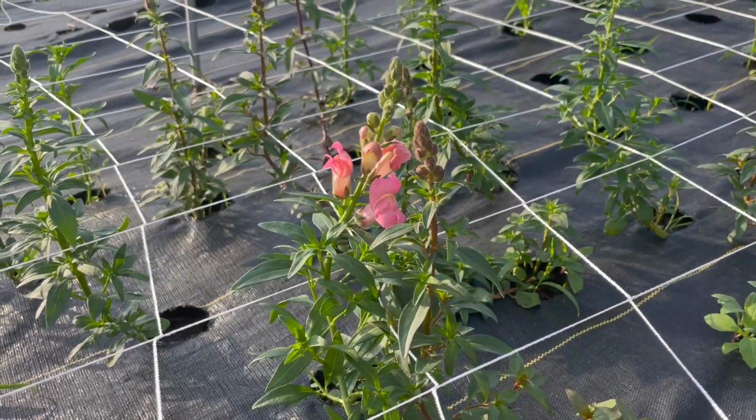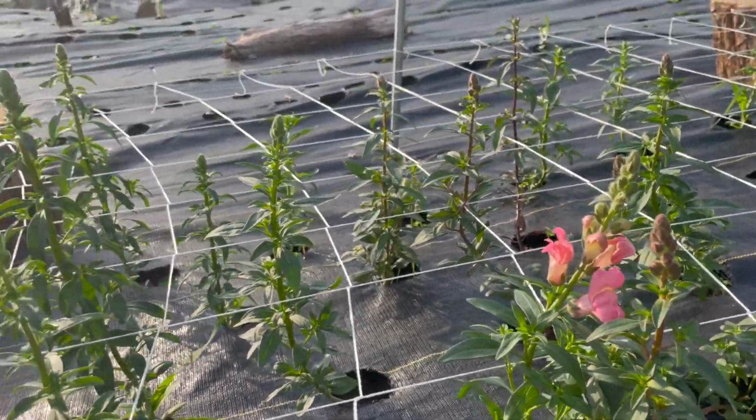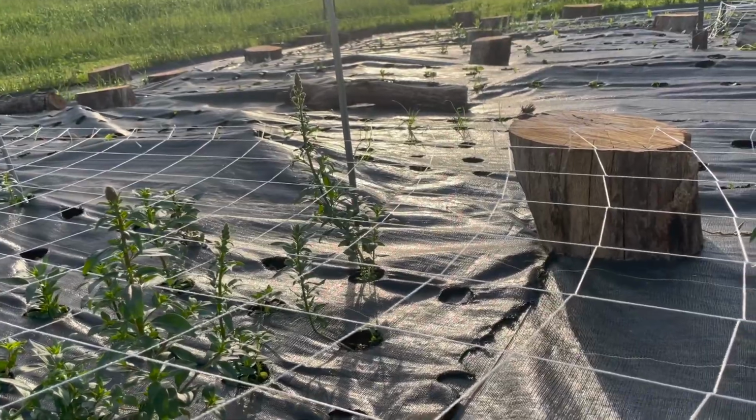And then I also got about 20 peonies today. I'm so excited about that. And I'm just going to go around the field and see what else I can find. It looks like I have a snapdragon ready, and I have quite a few with buds on them.